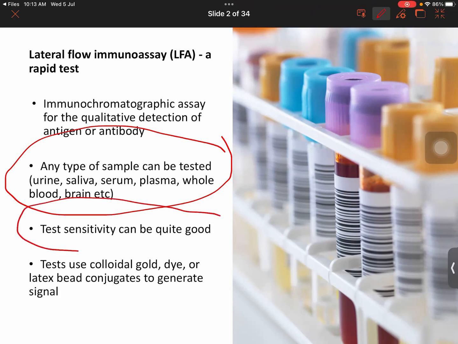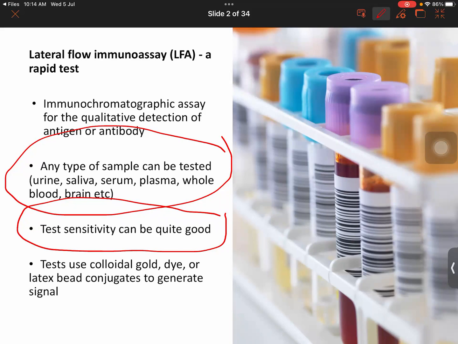So test sensitivity can be quite good, unfortunately, for lateral flow. It is quite not compatible with a good technique, like benchtop analysis. For example, we have optical techniques, spectrophotometer, fluorescence meter. We cannot have that compatible sensitivity to the benchtop technique, but it's a rapid test. It's a good rapid test. But now we can enhance the lateral flow so that we can improve the sensitivity. There are a lot of ways that we can do to improve the sensitivity, but generally lateral flow is not sensitive.